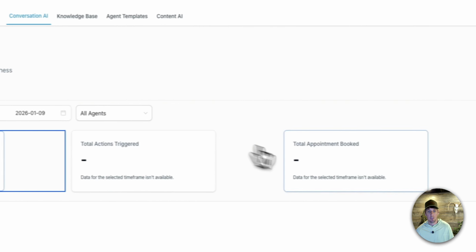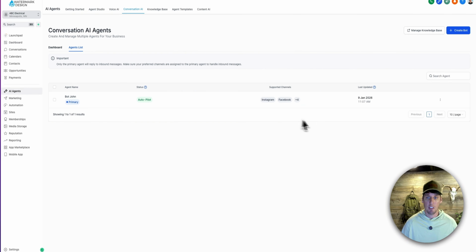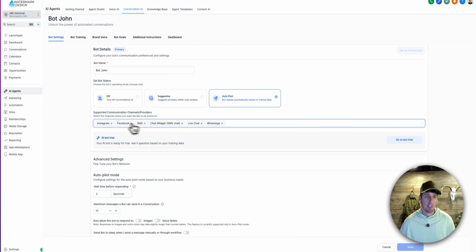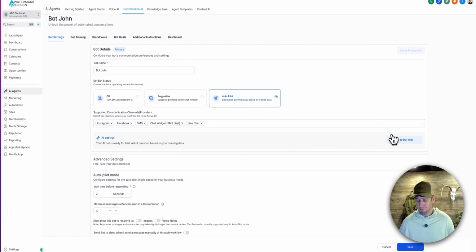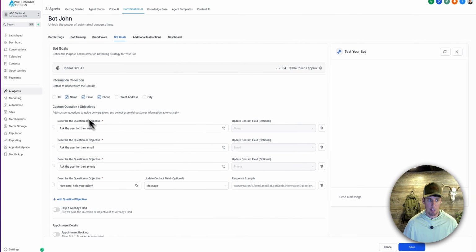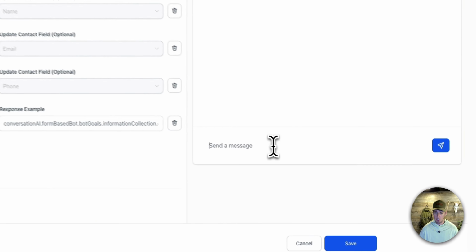Conversation part here, this is also a big change here in the last year. So you can create a bot, that widget, text message, Facebook, Instagram, whatever you want to have it in there. You can just take this off, you save it down here. I have other videos that explain how to do this. But if you want to go in here and try it, some questions here that it'll ask automatically go through. So it's going to ask for a name, email, phone, and what they're looking for.